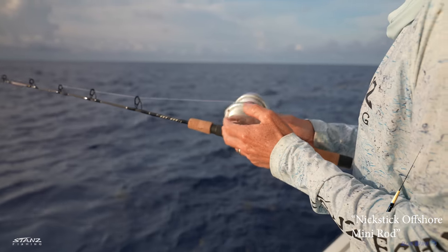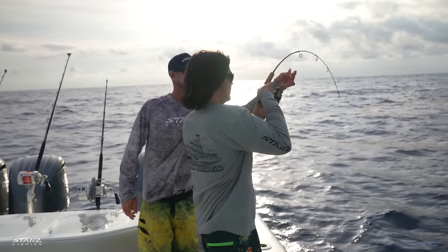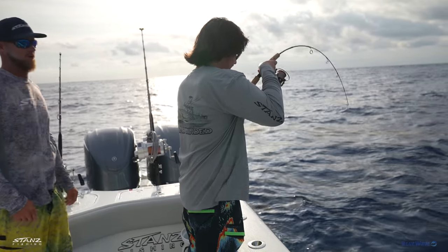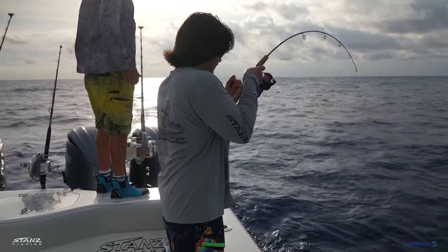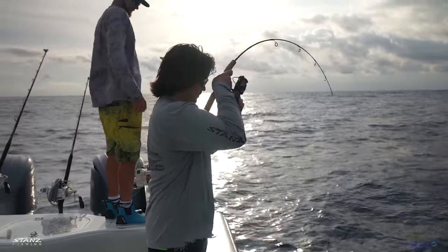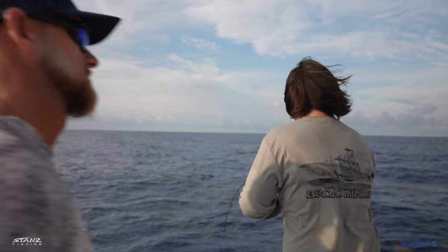Nick stick, 10 torque, 25 on here, some light braid. You guys ain't gonna hear the end of it. It's real important to just keep it nice and tight with this jig, you know? Now, there are doubled. Double. Get tight on the bow, doubled up.